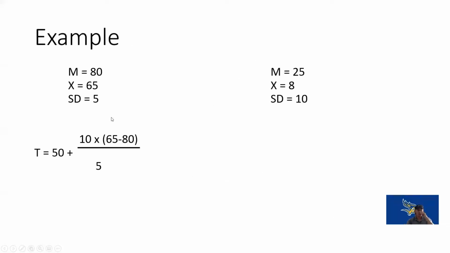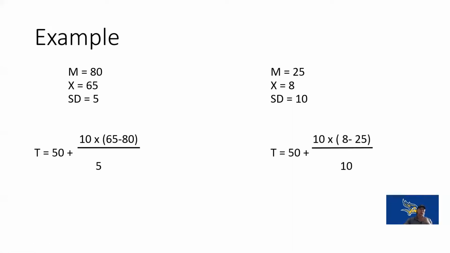Okay, so here's our example here. I recommend trying to pause and do this on your own, calculate the z-score, calculate the t-score. But I'll go through these also. So if you want to pause and practice, go right now, calculate the z-score and calculate the t-score for these two situations. All right, now I'll go through how to do it, if you don't know, or you can check your answers.